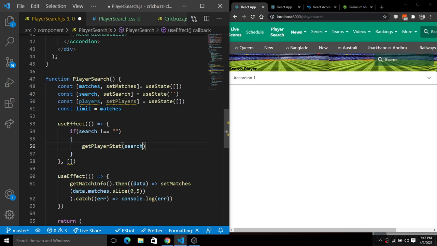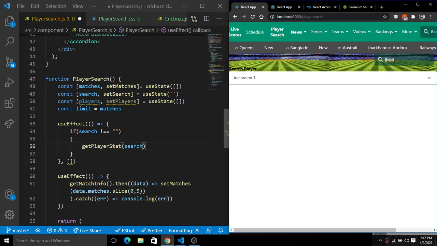So we have simply passed the local state, or search state, inside of this player search with the name that we add inside of the search box here, right?